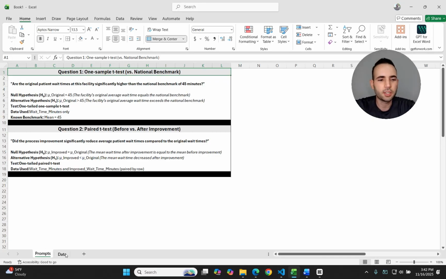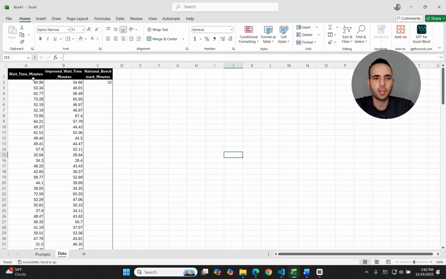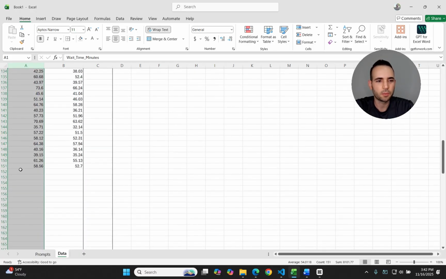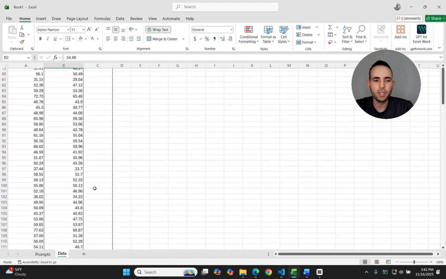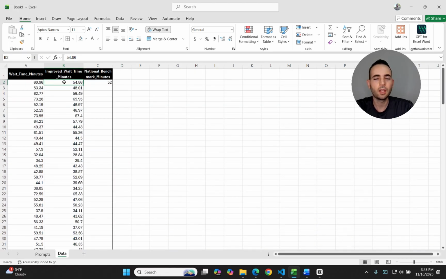So, for this example, we have data taken at a doctor's office. We have the initial values, 150 observations of wait times, and then there was a process that a project manager attempted to improve by instituting certain measures. After a period of time, the measurements were taken again for wait times of the same number of days or patients, wherever it might be, and the average wait times were inputted in minutes.